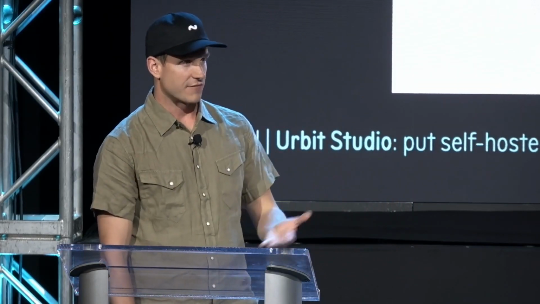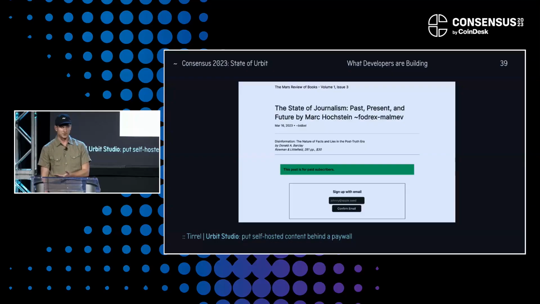Okay. Now, you don't have to have an Urbit running to use everything there. There is also a company called Terrell that is building tools for creators. You can now publish content to the ClearWeb, paywall it, basically have a self-hosted Substack with all of your followers, send emails to them, all from a server that you run and control. This is what Terrell focuses on. So you can use an Urbit like a normal server. You can serve content to the ClearWeb and build things like this. But a lot of the good stuff happens when you run an Urbit yourself, which is now actually fairly straightforward.